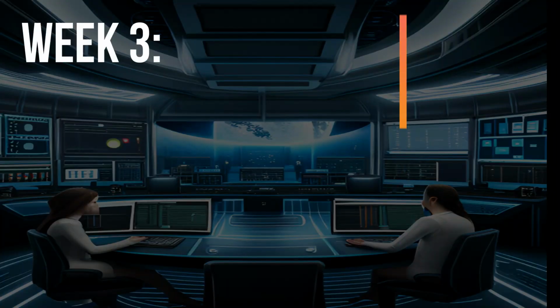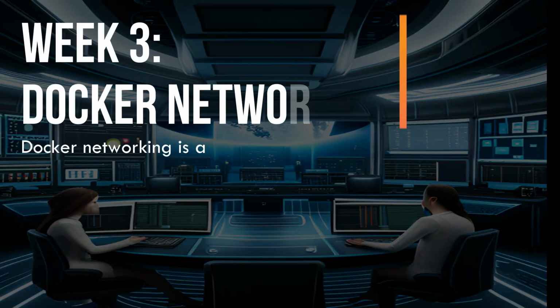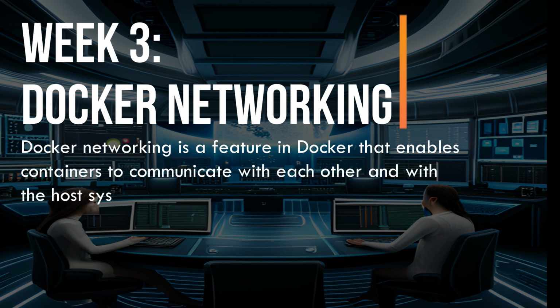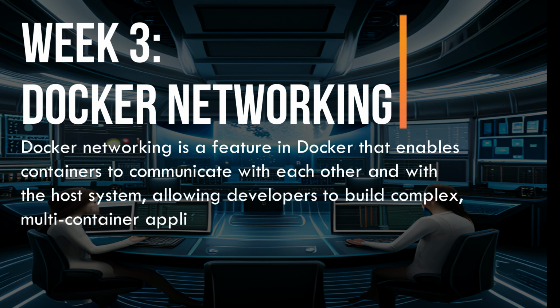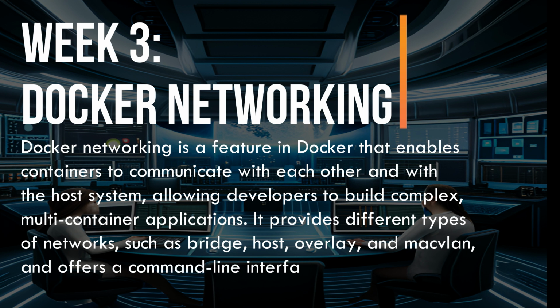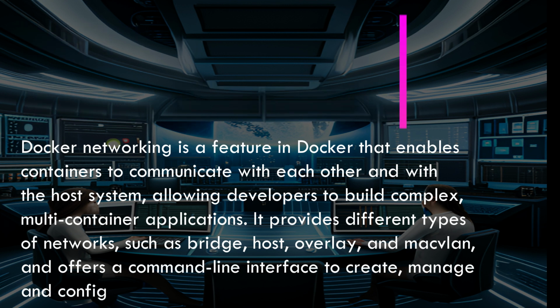Week 3, Docker Networking. Docker networking is a feature in Docker that enables containers to communicate with each other and with the host system, allowing developers to build complex, multi-container applications. It provides different types of networks, such as bridge, host, overlay, and MACVLAN, and offers a command line interface to create, manage, and configure networks.